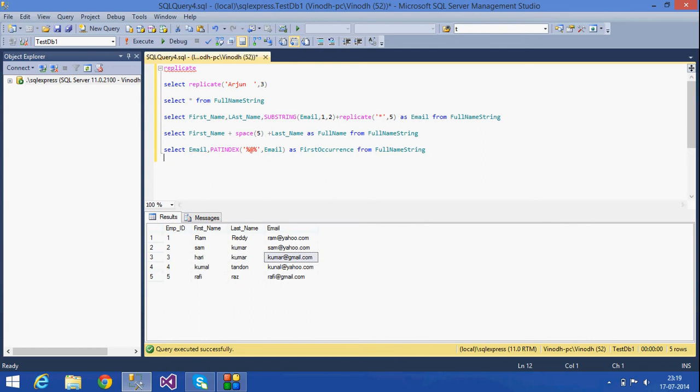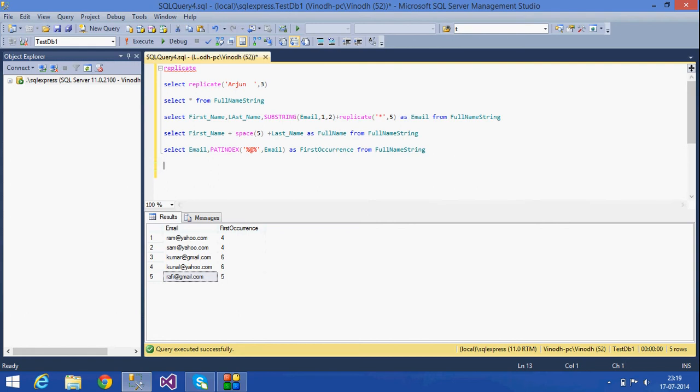I'm checking at what index the at sign comes for each email. This is the output: the at sign is at 4th, here it says 6 and here it has 5. This is what patindex does.